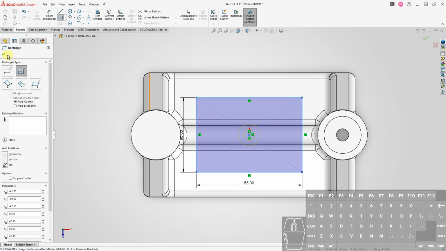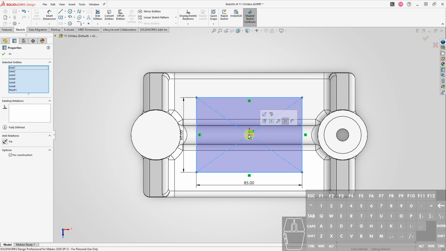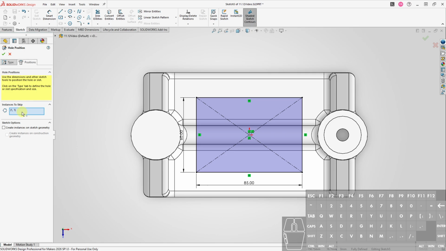But we're not going to want that point, so let's get out of the rectangle selection. We'll click on instances to skip, and we're going to click on that point right there. Just like with a linear pattern, you can skip certain instances. Same thing with the hole wizard. So that guy is now under instances to skip.